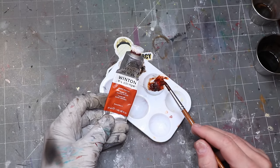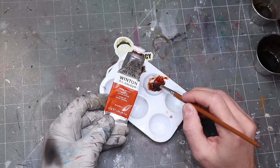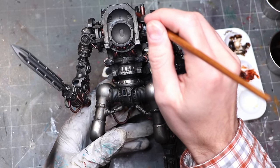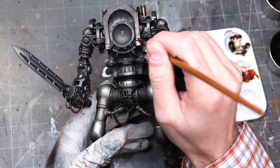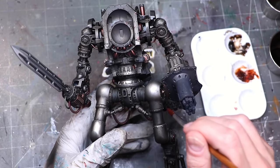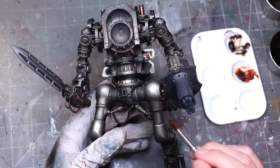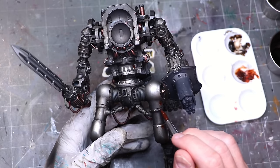Okay, so now I'm going to move up to this much lighter brown color. As you can see, this is much more rust toned. With this particular color, we're going to stain the metal. Sometimes when you're doing oil washes, the other thing you want to do is actually leave stains. Metal and inorganic things like this will often just have staining on them. This could also be a great way to do things like mud staining or similar.